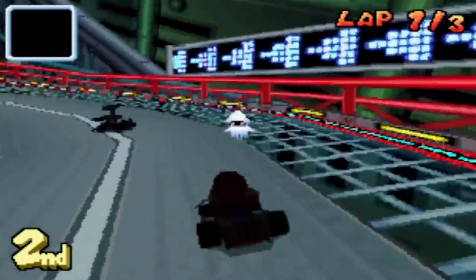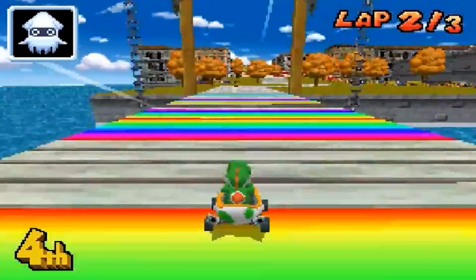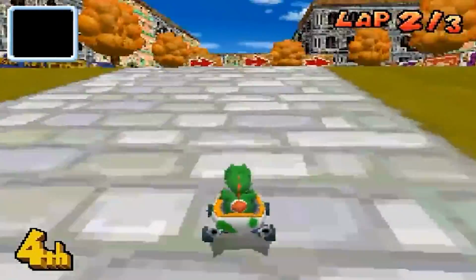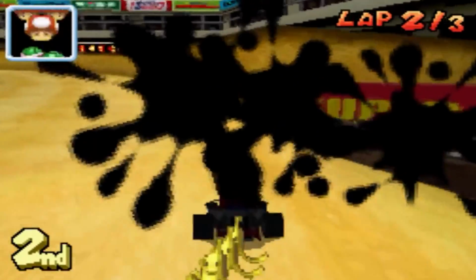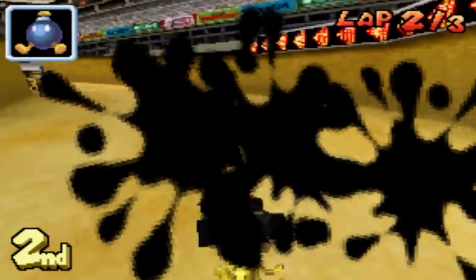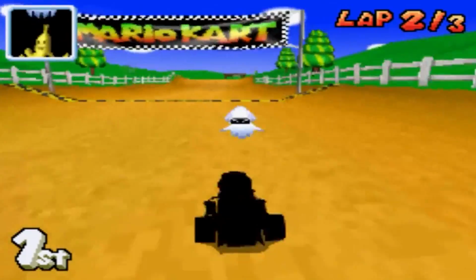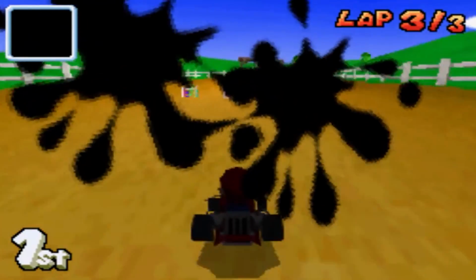Now the other item that they added actually did something which should have been in the games a long time ago, blocking the driver's vision, because the bloopers spray ink on all of the carts, obscuring the view of almost everyone. This item can be extremely effective, especially when driving along a dangerous piece of the track. I will say it's extremely effective and fits very well into the game.